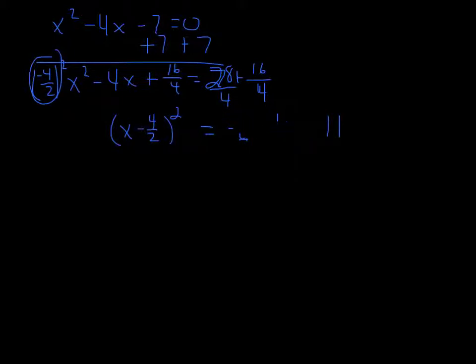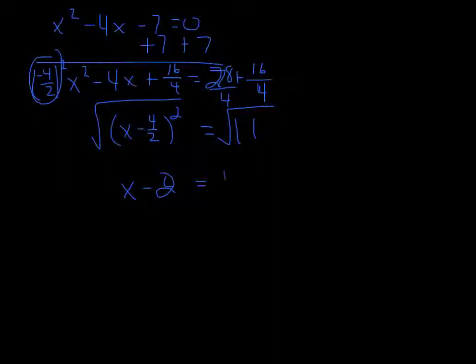Let's get rid of all those. Alright, hopefully I did that right. My mind's not exactly clear tonight. Alright, so square root on both sides. You get x minus 4 over 2 is just 4, right? Man, I'm all kinds of slipping up here. Sorry, so that's x minus 2 is equal to plus or minus the square root of 11.